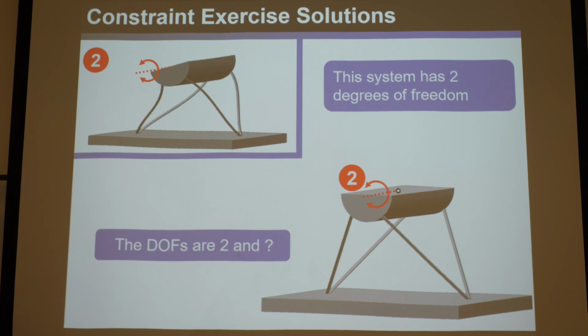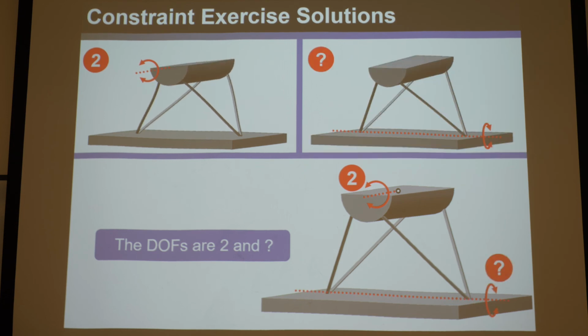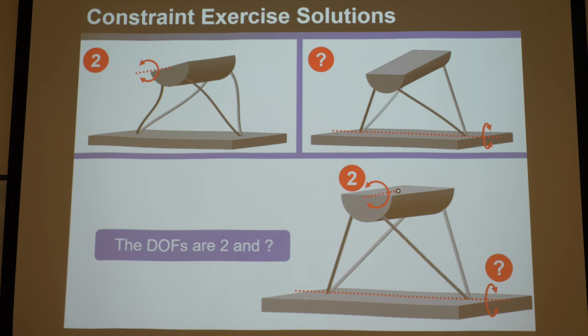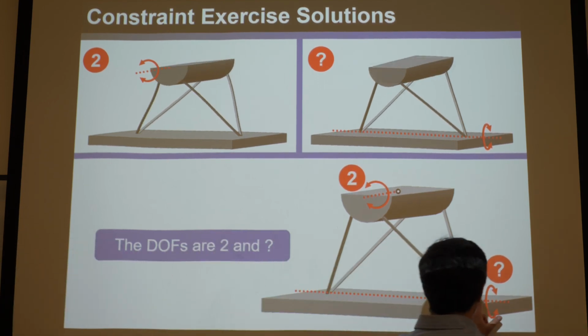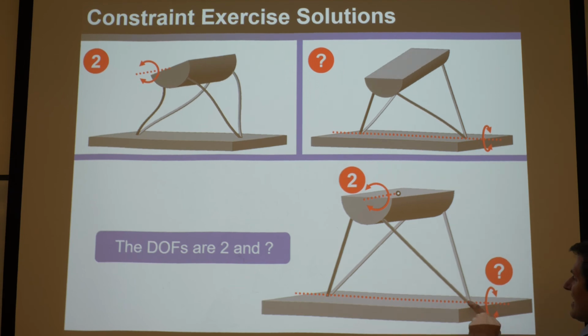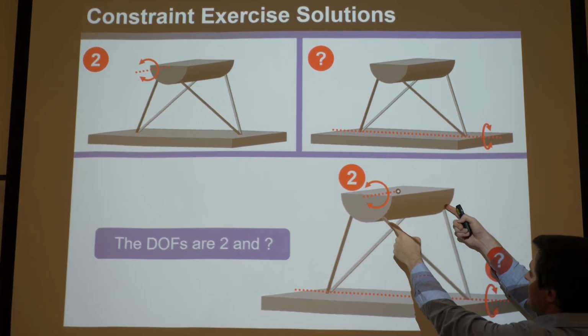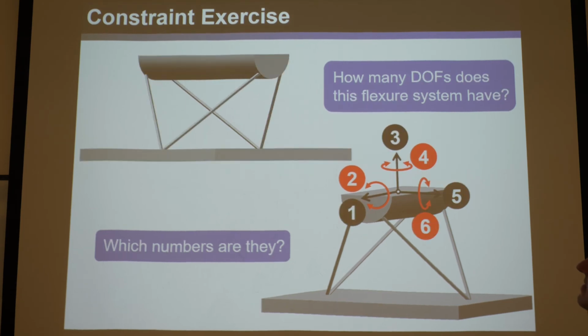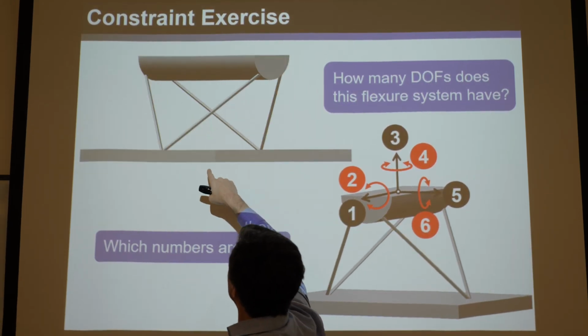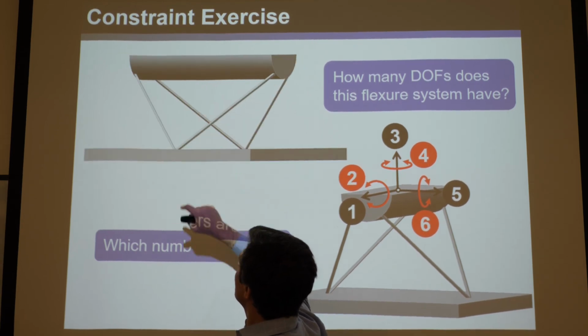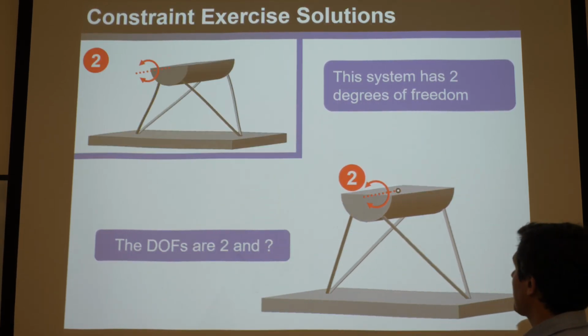But is Maxwell wrong here? There's 4 constraints, 6 minus 4 is 2, you better darn have 2 degrees of freedom, or you're violating. If that's wrong, Maxwell is absolutely wrong. But no, Maxwell's never wrong. There is another degree of freedom. It's just down here. This is a rotation that is at the instant center of these guys. So actually go back and see. It's the rotation right there. You see, it's the instant center of all 4 of them. So it can work there.